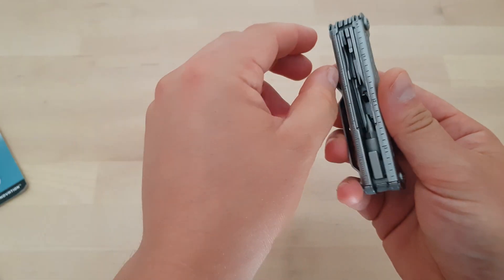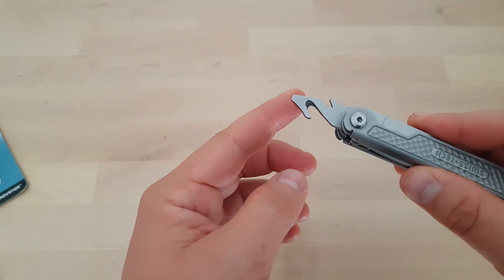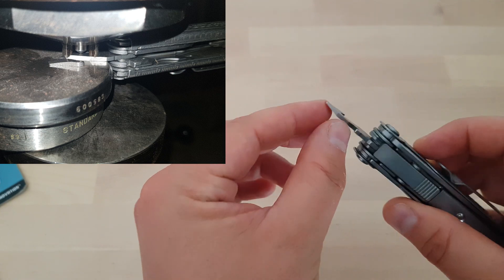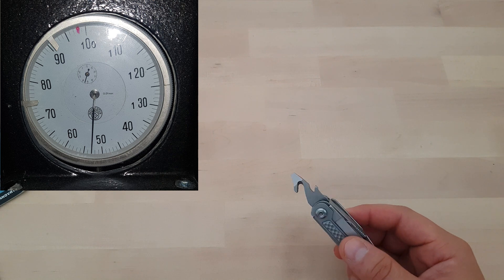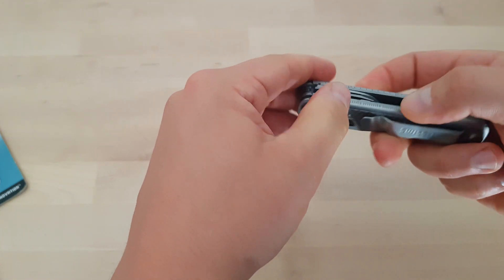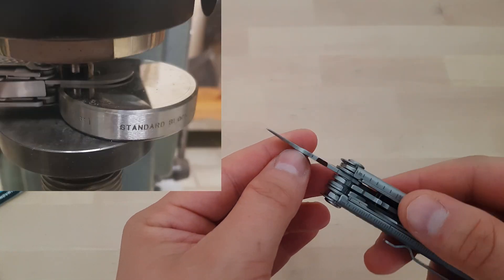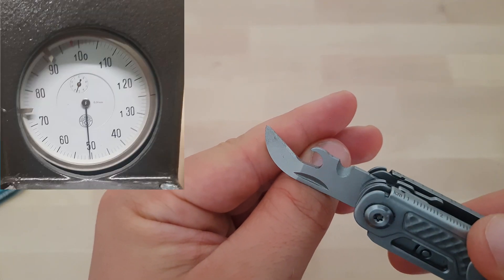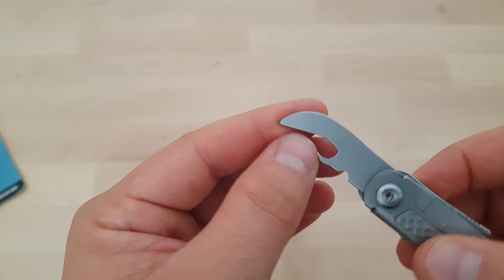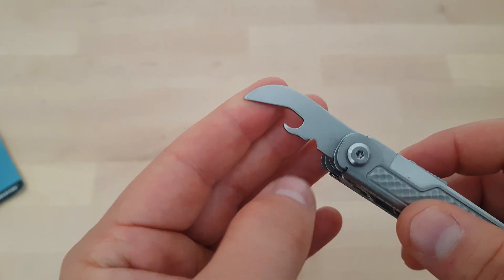On the other side there's a rope cutter, which I was very interested in since I'll use it for opening packages. It's sharp — not razor sharp, but very sharp and sharp enough. You also have a screwdriver, and a can and bottle opener. The can opener is something I found quite annoying: they didn't pay much attention when grinding it. I tried it and it works, but it's rather blunt so you have to apply a lot of force. It's not a big deal for me since I have a belt grinder, but it would have been nice if they did it right the first time.